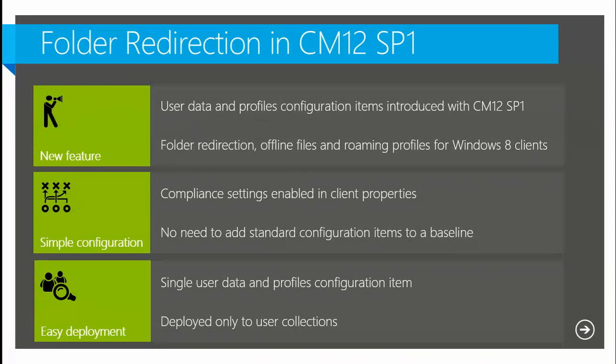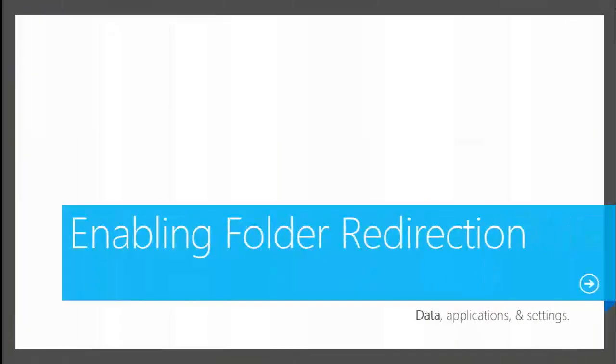And we're not going to use roaming user profiles in this because we're going to use UEV to be very specific and granular in what we roam. But this gives you a really easy way to get up and running and use this new feature. Next one is it's easy to configure. This makes it really simple as the compliance settings are all in one place now. So when you talk about end user clients and go into manage them in Configuration Manager, this is part of that. And then finally, you'll have an easy deployment method because it's all right there. It's familiar territory and should be easy to walk through. So with that, Jeff?